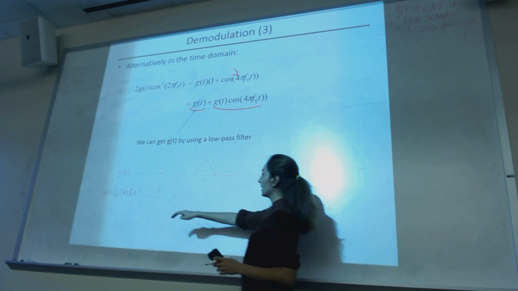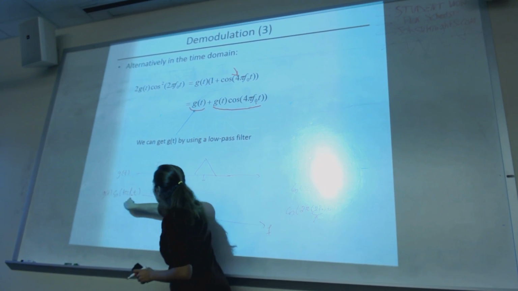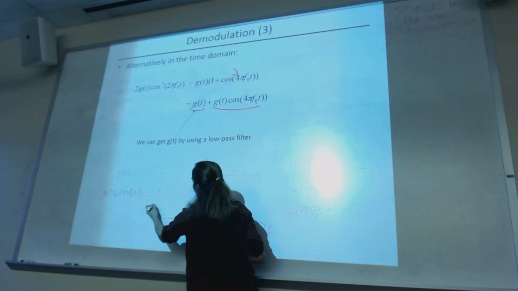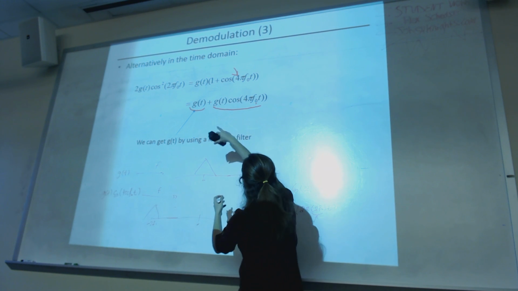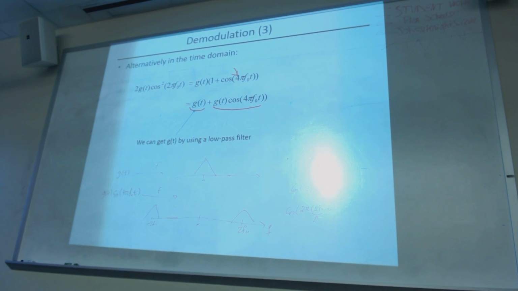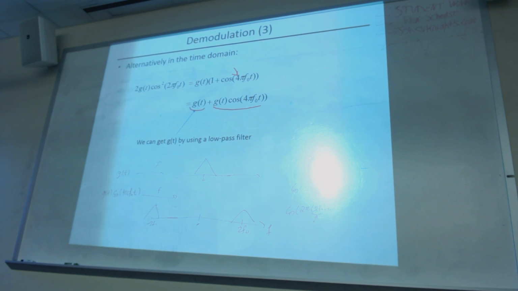So basically, the frequency 2 pi f naught would go to f naught. I had twice the frequency, so it goes to 2 f naught. And now you add them. This is exactly what we got from the frequency domain, but now in the time domain. Here was the frequency domain: you had one half of the original and then 2 f naught and minus 2 f naught. So from this simple formula, cosine squared and then double the angle, double the frequency, you get the same.